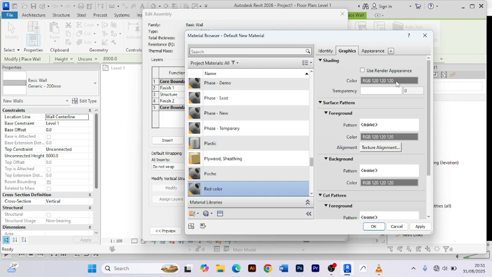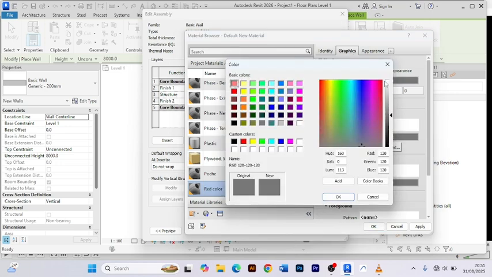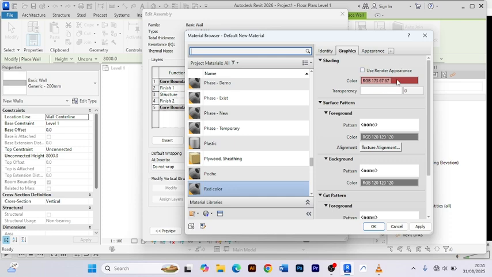This graphics color is by default this gray with the RGB 120 120 120 all over. So it's given by Revit. Now if you want your design to be seen in shaded, and you want the shaded to show the real color of your design, you come and change it from this graphics color. Let's say we are going with the red a little bit like that. So this one is just for viewing in shaded format.